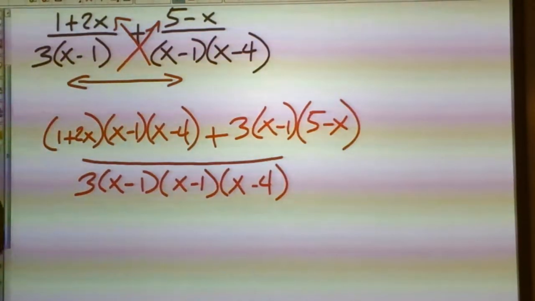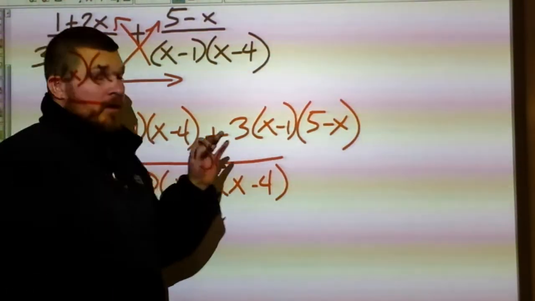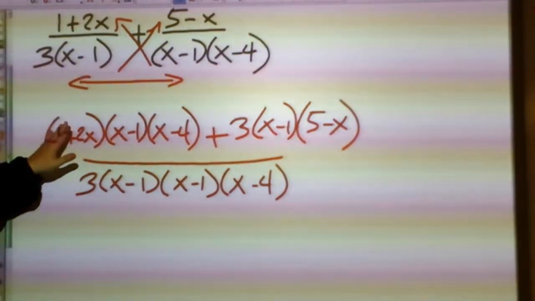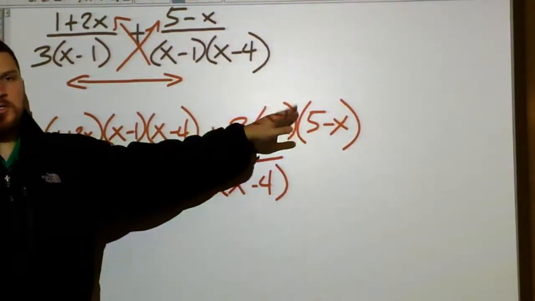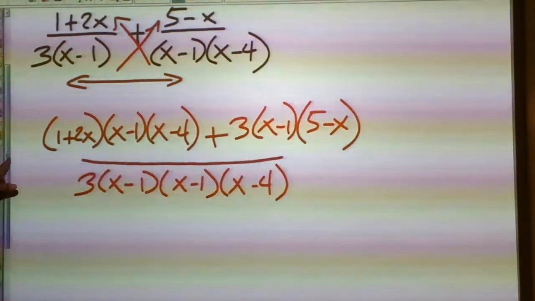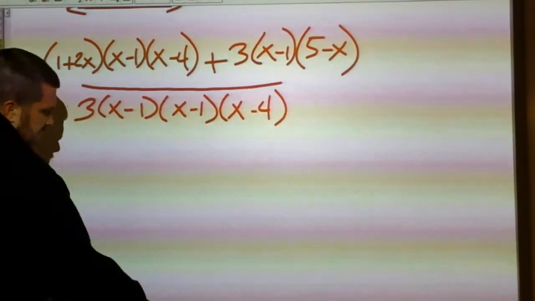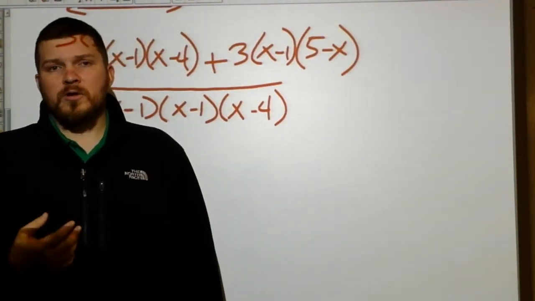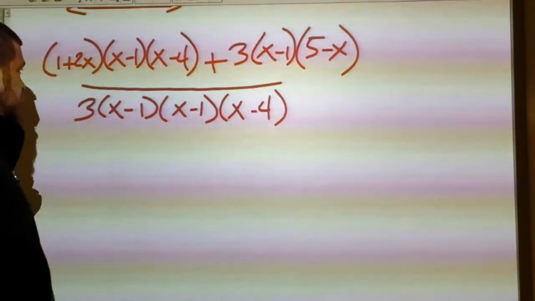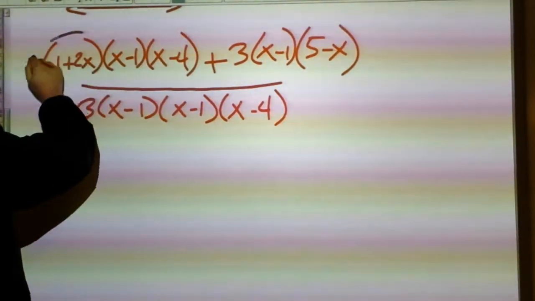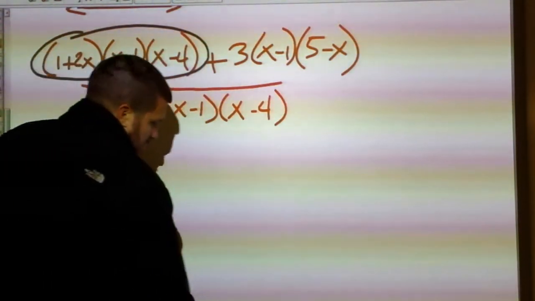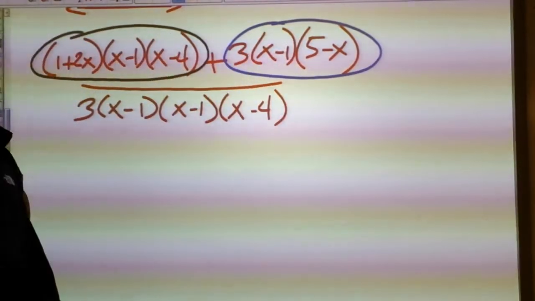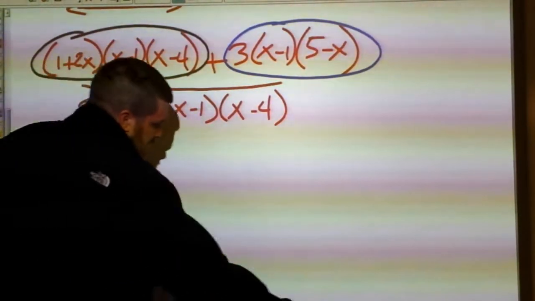Alright, so now I need to start combining like terms along the top in my numerator. But before I can do that, I actually need to multiply out these polynomial expressions using FOIL or the box. I like to use the box. This is going to be a little bit of scratch work, so if you want to fast forward and see the result, that's fine. Or if you want to follow along and practice, that's also good. So I'm going to take care of this piece in black and this piece in blue. And again, this is just scratch work, so if you need to skip a step, then do that.